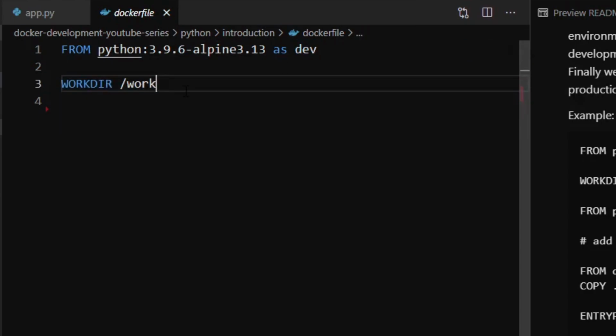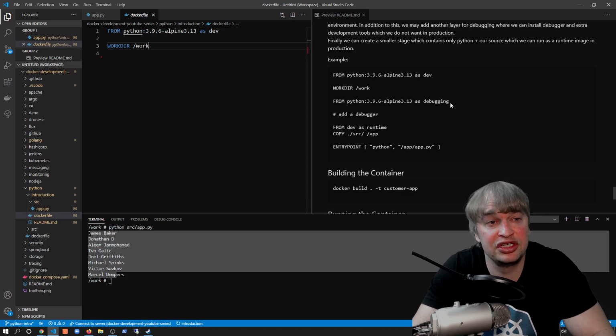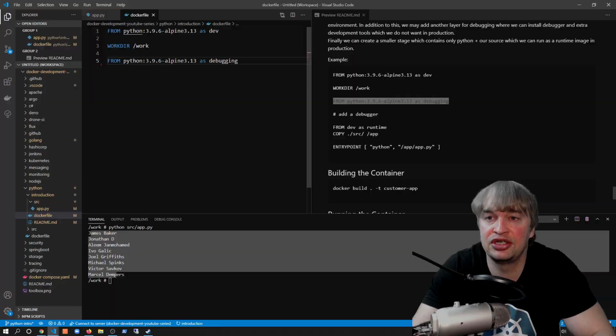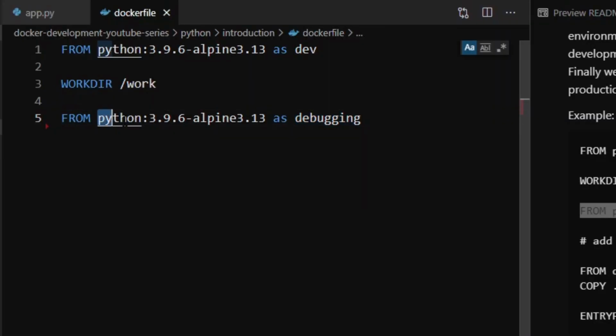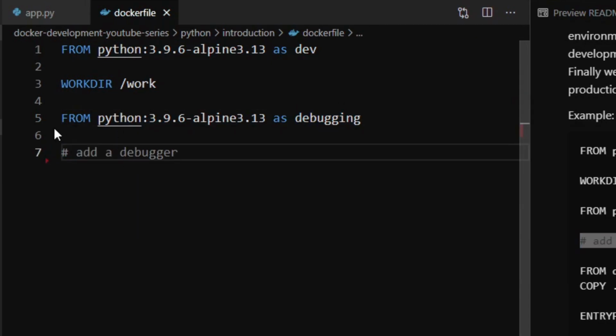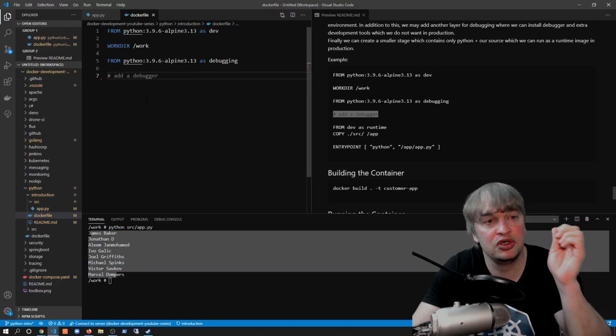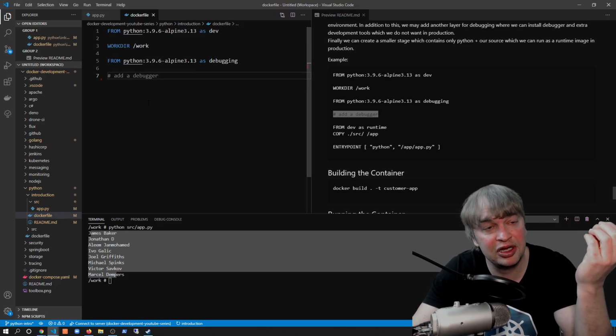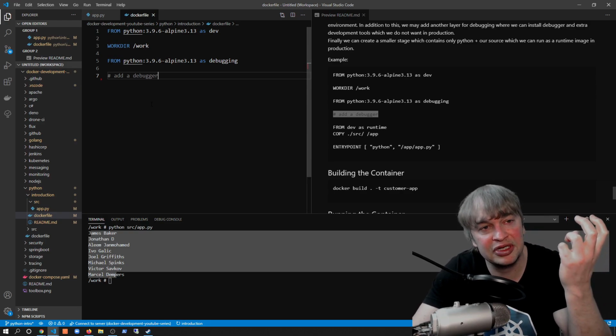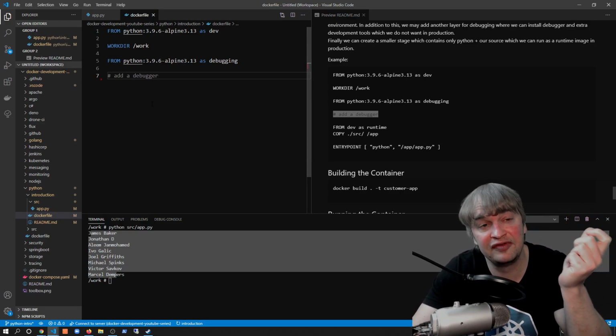And so far we use this Dockerfile to mount our source code so we can work inside of the container. And this means we can take advantage of Docker multi-stage. So what we can do is write another stage, which is also from Python, the exact same image we ran before, but we can give it a different name like debugging. And then we can actually go and add a debugger and use this stage for debugging tools. So this will help us to create an image for development purposes as well as debugging purposes, and keep the debugger outside of the final image.